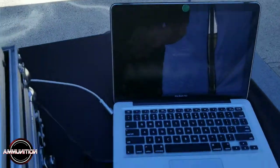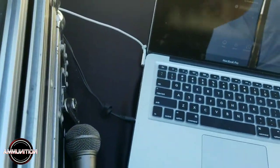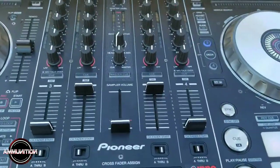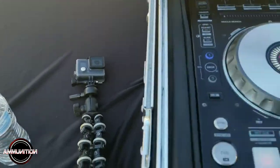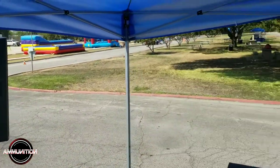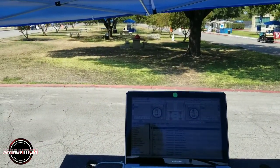But I do have it, well look, the power didn't even come on, because it was too far apart. I got the aux cable going into channel 4, so if I need to use it, I got it here. Gotta hydrate, need your water, got your GoPro just in case some stuff looks good today. But yeah, this is pretty much the view for today. We'll cut to some interesting stuff.